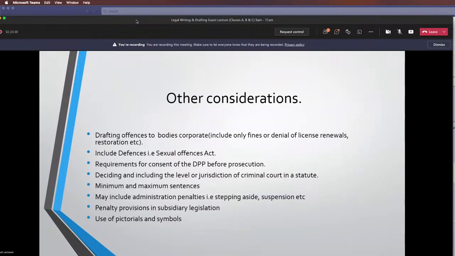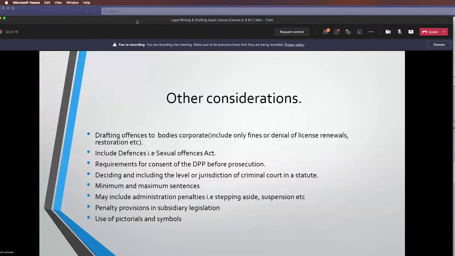Again, sometimes we include defenses. I'll demonstrate that in another slide. I've given an example, Sexual Offences Act. For instance, when you're drafting, you must remember to include a defense because you're thinking for the circumstance where that particular provision will be actualized ordinarily in a court of law. So for Sexual Offences Act and defilement cases, for instance, we always say it shall be a defense where, and I'll show that later, the accused had reason to believe that the victim, in this case, or the complainant, was over the age of 18.